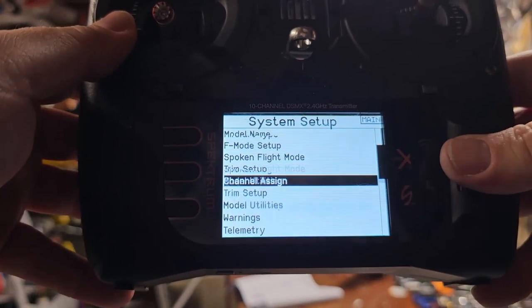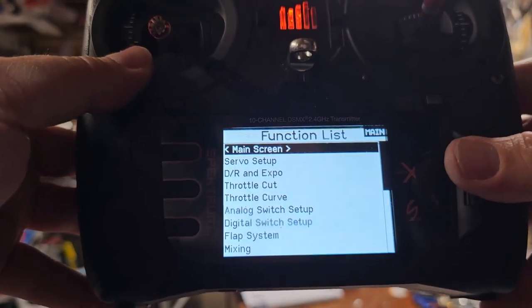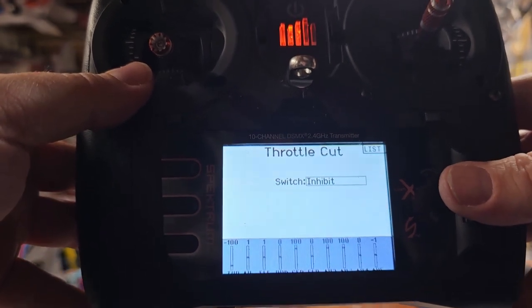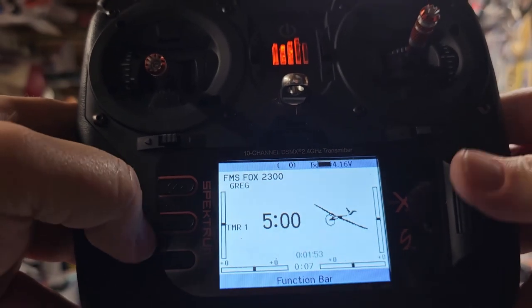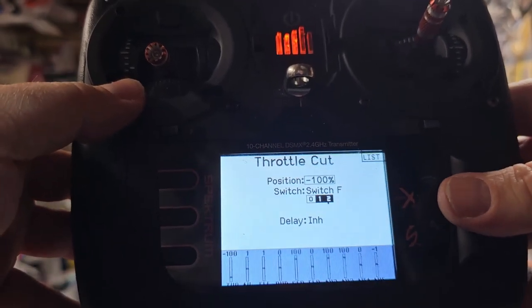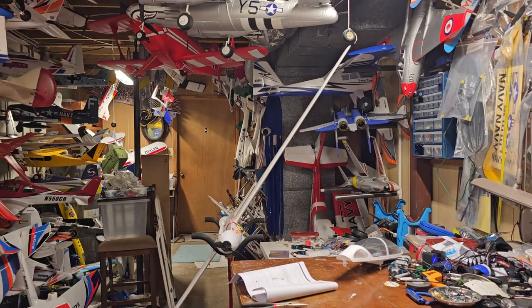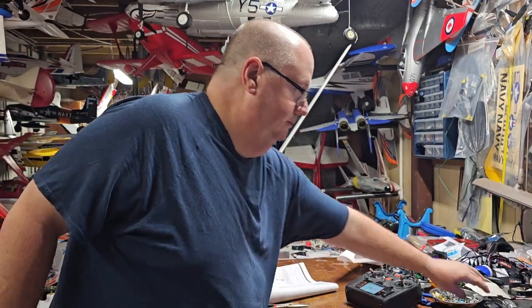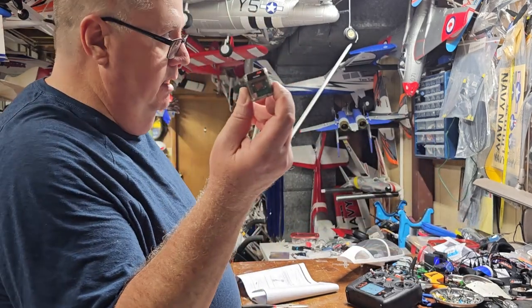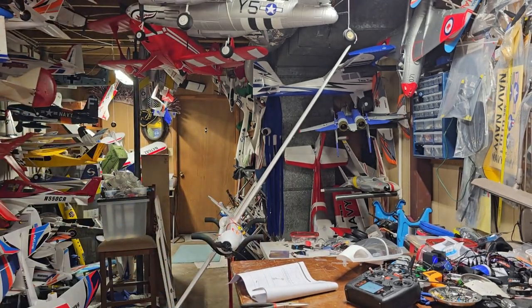All right. Now, the other thing I'm going to want to do, before I do anything else, is go ahead and get my throttle cut. Okay. Oh, wait, not F. Sorry. I like H. All right. Now, I've got the basic model set up in the transmitter, very basic. I'm going to be using an AR630, okay? I'm sorry, that's an AR620.